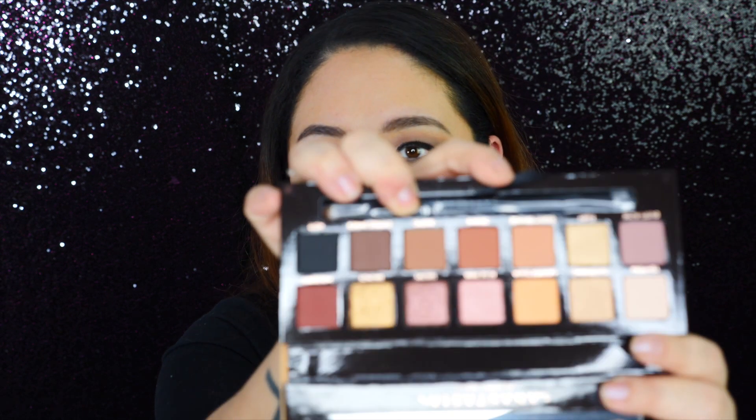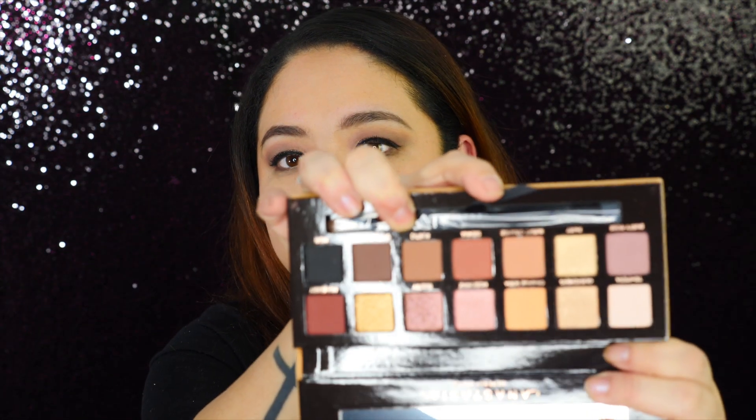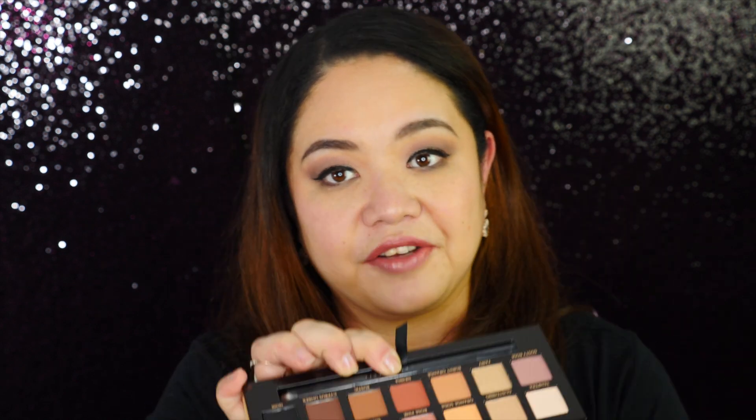The velvet packaging is similar to the Renaissance and Prism palettes — it seems like a trademark of Anastasia for their permanent collections. The colors are very promising, wearable for everyday or special occasions, daytime or nighttime. I'll be glad to do some tutorials on this product. Why can't I have all of them, right?